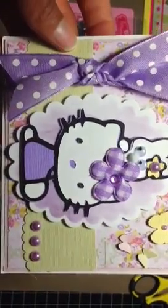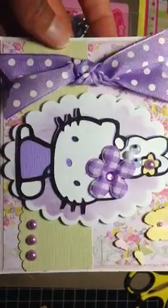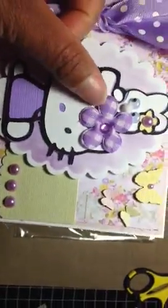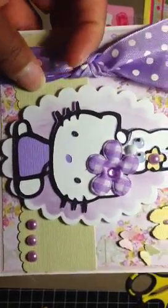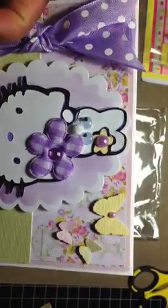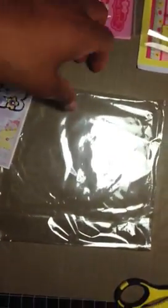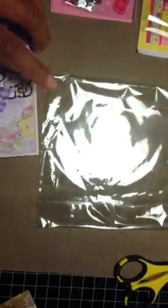And then she got some flatback pearls down there. I love this ribbon here. And then she has a flower on Kitty's head. And then she has some butterflies. And actually, one of the flatback pearls is in the bag. I plan on reassembling that.